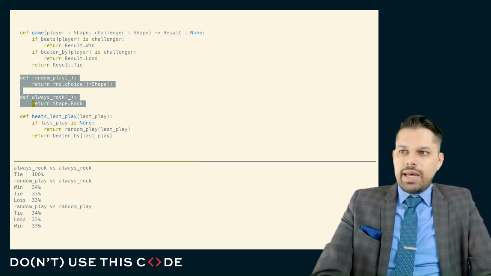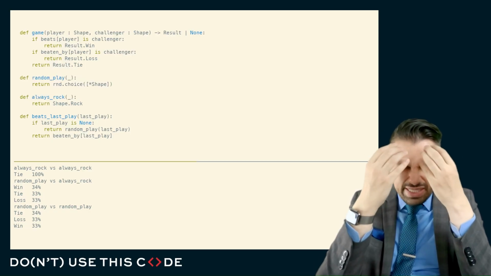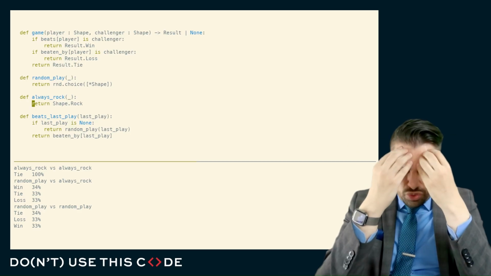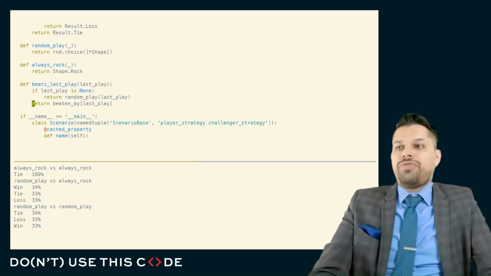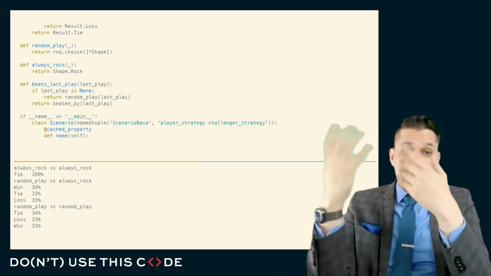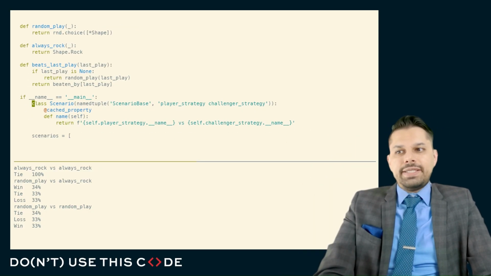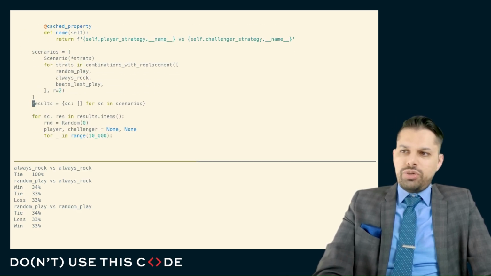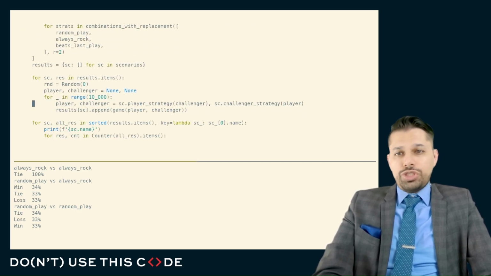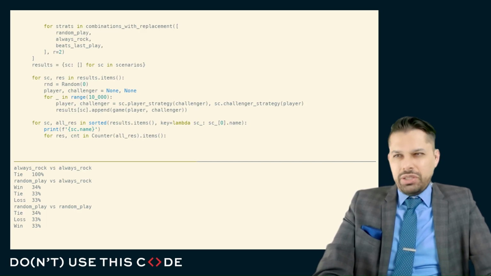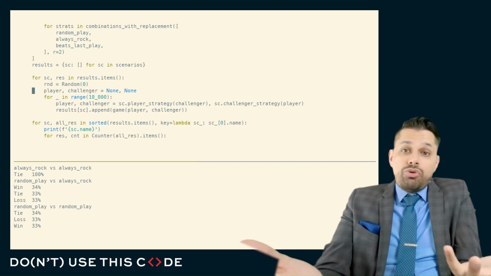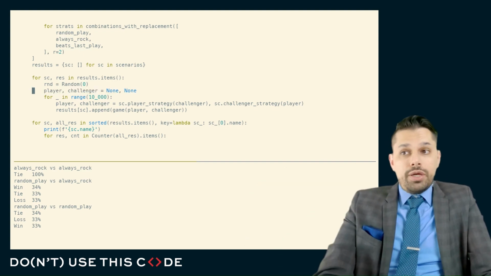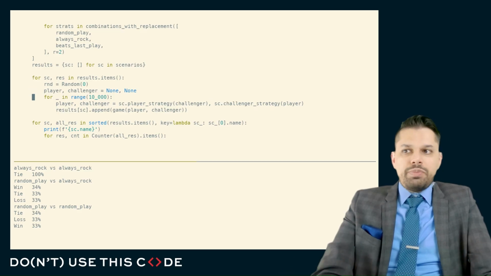So you can see that the logic for these two strategies has now gained an extra argument, an underscore to indicate that it's not being used, so that this function can gain an extra argument that it will use, an argument representing the last thing the other player played. Also note that this logic here that was originally 2 lines of code now has to be written as 1 line of code, or I have to be a little bit careful. Of course, I have to identify that at the very beginning of the game, we don't know what the last play is, so those will be None values to indicate nothing has been played just yet.